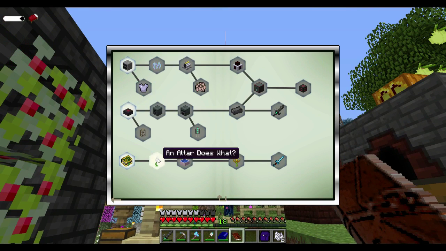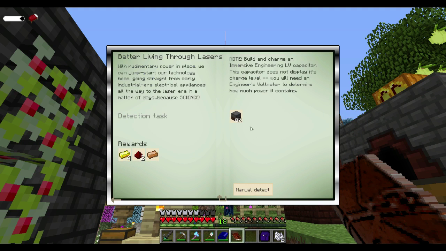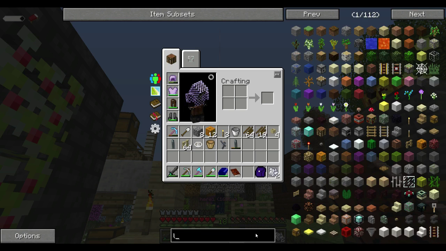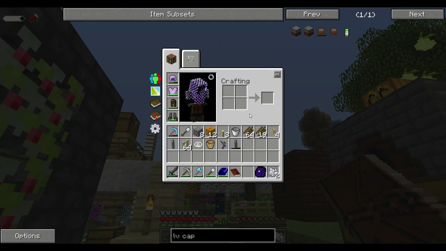Got a few things we can do. We can do some Britannia, which I don't think we'll get going on this episode. I think we'll just focus more on tech this episode. And I need some gunpowder. LV capacitor. Oh, let's make the LV capacitor. We're going to need electrum for that. Nope, just lead. Awesome. Copper, lead, redstone, treated wood, and some iron.